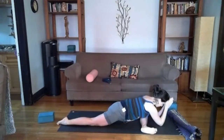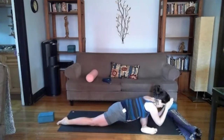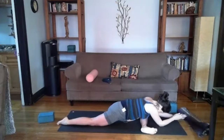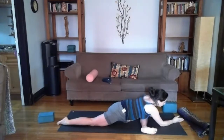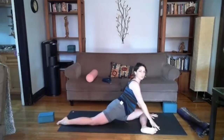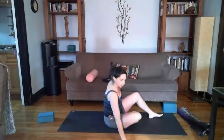Keep lifting that shin. Thigh is moving away from you, but shin is moving toward. One more deep breath. And very nice. We're slowly going to come up, roll onto that bent knee side, and we're going to bring that other leg forward, and we're going to flip a ruby.